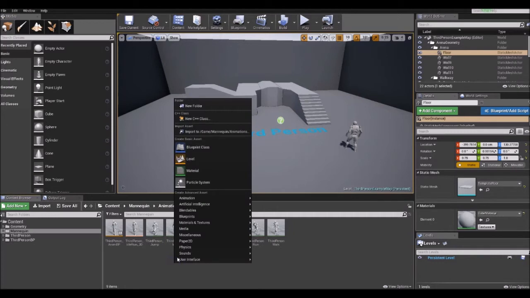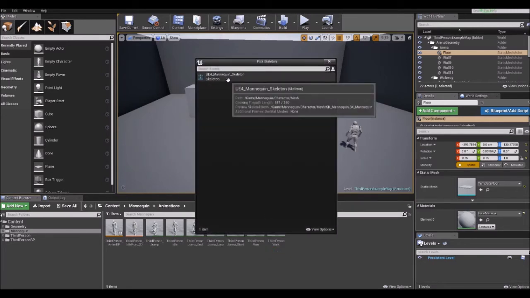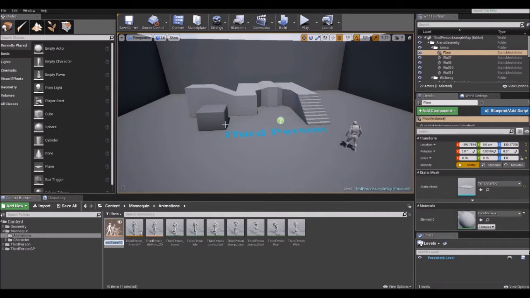So go ahead and right click here. And under the animation section, you will find blend space, but there are two variants. The first one is basically used when you have two variables, and the second one is when you need one variable. In this case, we are looking to make a character which goes from standing to walking to running. So an appropriate variable would be character speed, of course. So we need one variable and we'll choose blend space 1D. Here we need to pick a skeleton, so pick the mannequin skeleton and call this, you can call it whatever you want, but I'll call it BS test 1D.